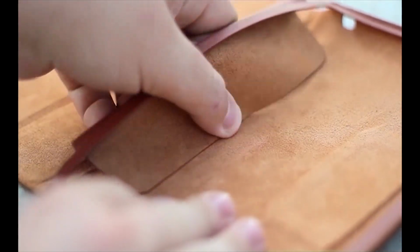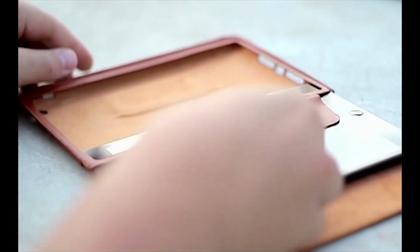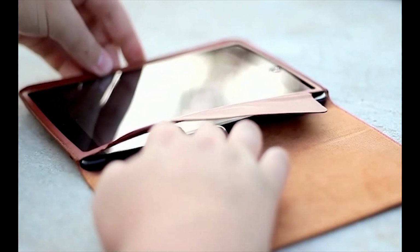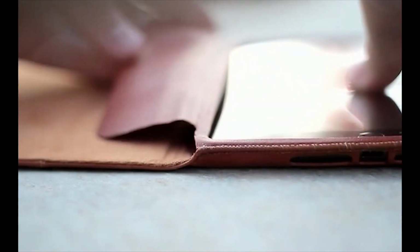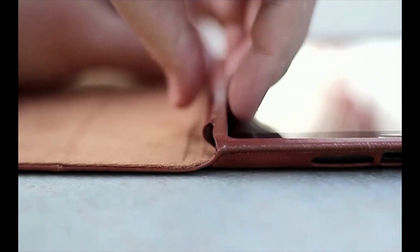You just have to take out the leather tab on the left-hand side of the case. Then you just need to insert your iPad mini carefully, and then just reinsert the leather flap back in underneath the tablet. It is very important that you make sure you insert your iPad all the way into the case, otherwise the top cover will not close properly.